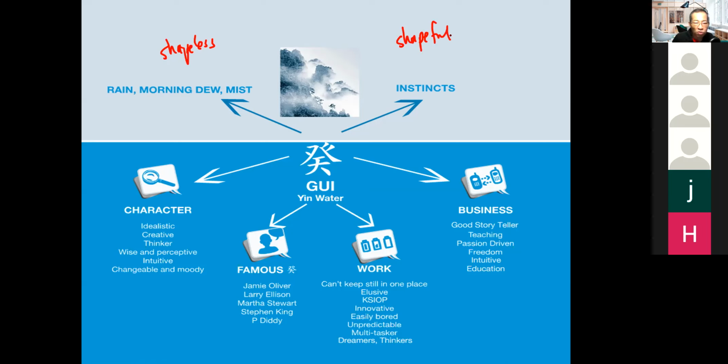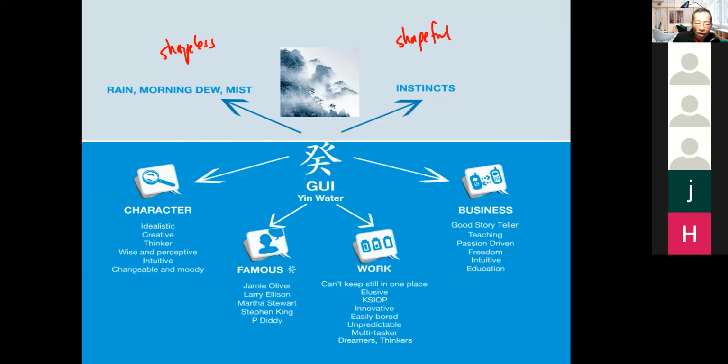Therefore, rainwater is full of shapes, meaning rainwater can take any shape because it is very flexible. But now Kueh water is shapeless. The difference between shapeful and shapeless may lie in that rainwater is more careful about people. They see the needs of the people and adapt to those needs. That's why they are shapeful. They can take the shape.